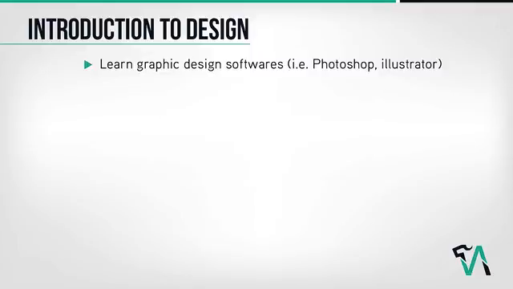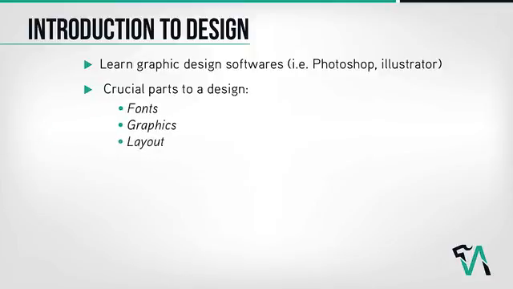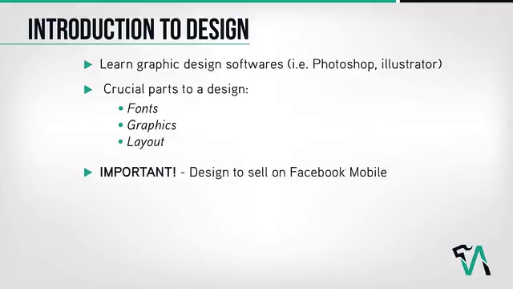So something to focus on in the crucial parts of the design. Again, we're looking at broad stroke concepts here in this particular teaching. The 3 elements that you got to think about are the fonts that you're using, the graphics that you're using, and the specific layout of the fonts and the graphics together. Something I really want to focus on, and to me this is the most important part of all of it, is that whatever design you're making has to be designed to sell on Facebook mobile.